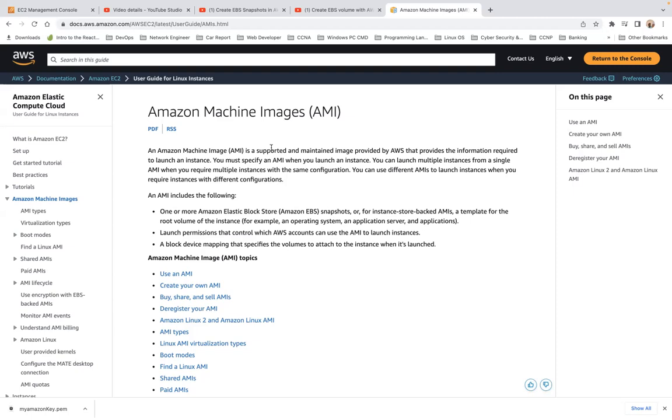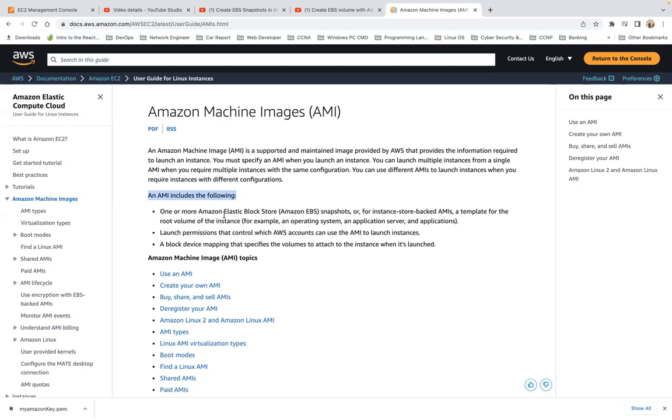An AMI includes the following: one or more Amazon Elastic Block Store, EBS, snapshots, or for an instance store-backed AMI, a template for the root volume of the instance, for example, an operating system, an application server, and applications.